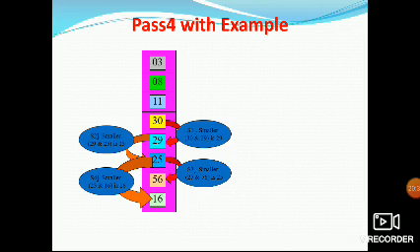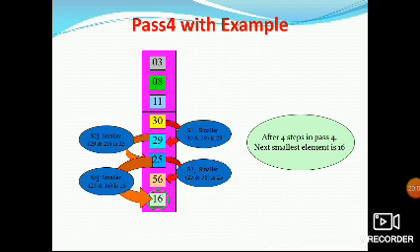Okay. So what we have to do? The fourth element has to be swapped with the 16. 16 is the smallest one, I keep the circle highlighted. So after doing the 4 passes, the next smallest element is 16.